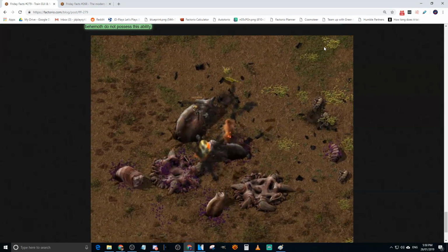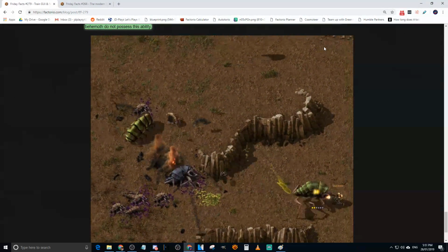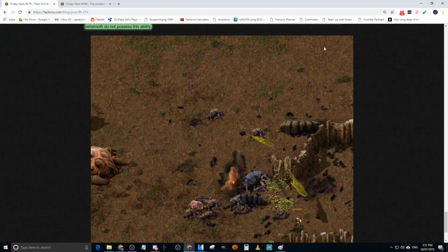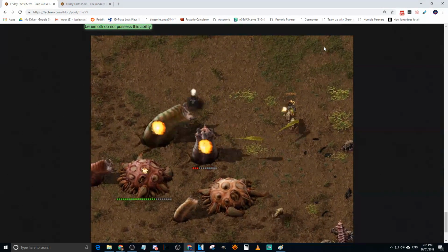But yeah, so I guess the saying highlights that it's definitely still possible to dodge, but you really have to work for it. With 1 or 2 it's not that hard, and you can tell right here. He takes down a couple of behemoths, which require a couple of shots, and then everything else dies pretty quickly. So he's running uranium rounds.